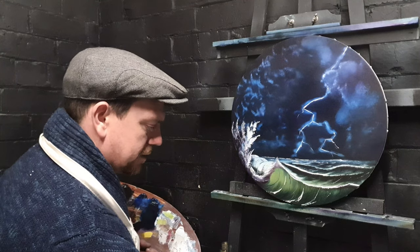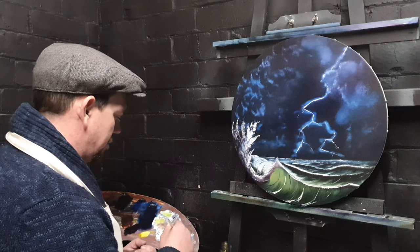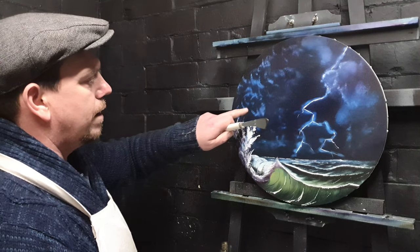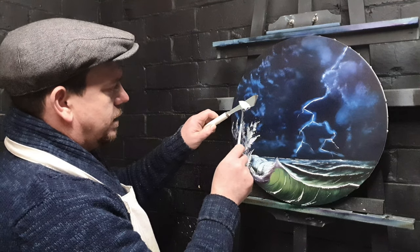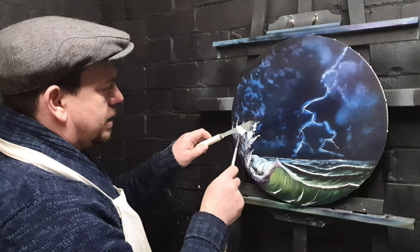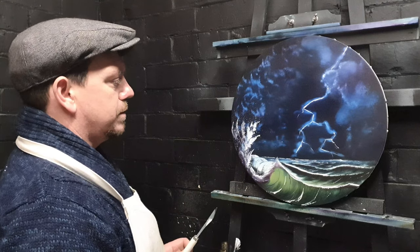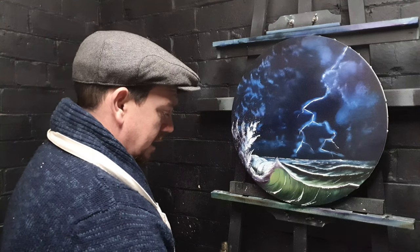I told you I'd show you a little sneaky thing. I'm going to take the fan brush, get a bit of liquid white and mix it with some titanium white — plenty on the brush. Set the palette down, get the palette knife. Where we have the wave, all I'm going to do is just put in some splashes — so this looks like little foamy splashes coming right off that wave and covering that area. Now if you're doing this at home, obviously cover the back of your wall where your easel is, because you don't want to be painting your wall. There we go.